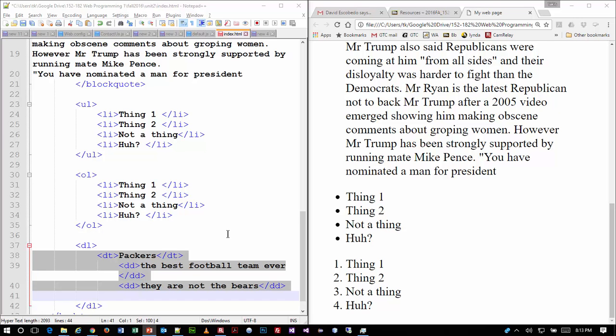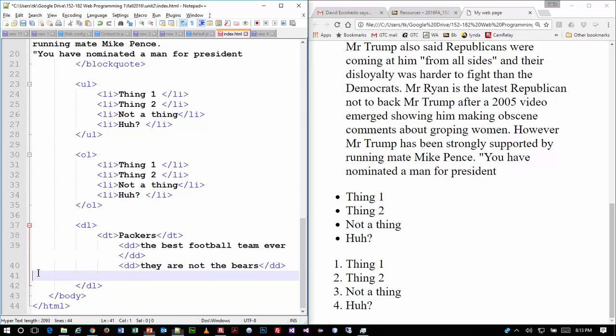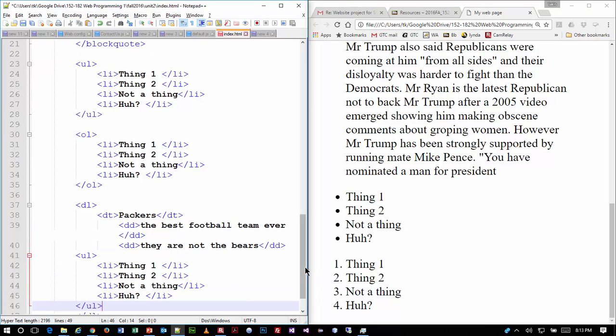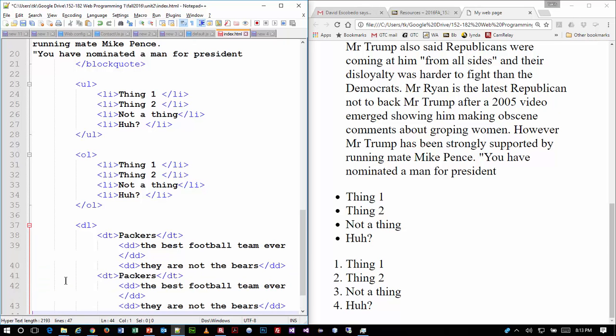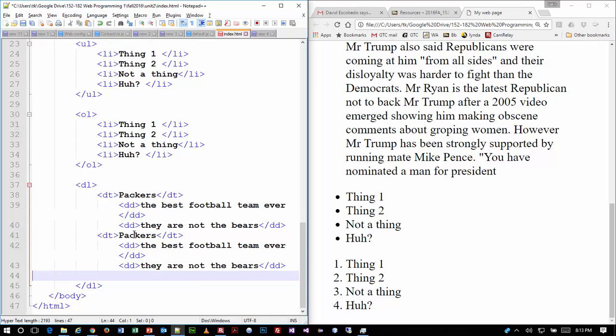So I'm back over in the browser. I'm going to refresh. And you can take a look at how it lays out. So kind of a little different than the unordered list and the ordered list. And it does create this like natural little hierarchy, which I think can be pretty useful. Creates some indents. It kind of creates like a little title thing.